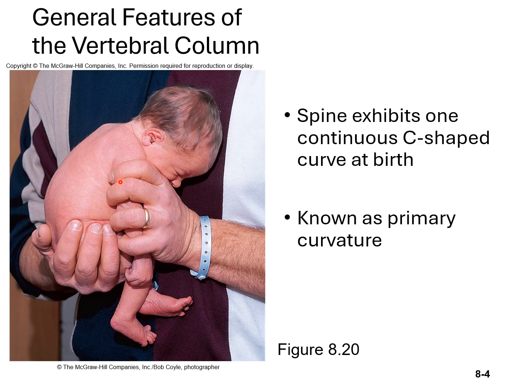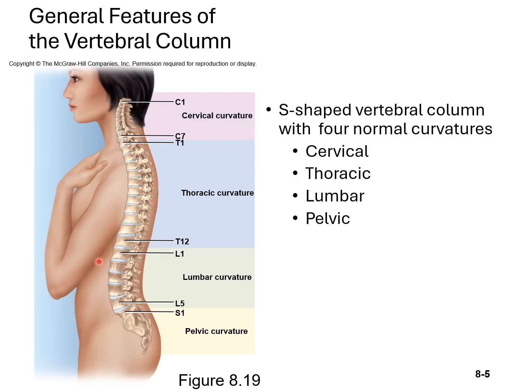You have something called a curvature. So when you're born, you should be C-shaped, almost like in the fetal position. That C-shape is known as the primary curvature because that's the way you were in the womb. You were curved up like that. When you get older, those curvatures change. If your head is facing forward, the cervical vertebrae almost look like a C. Not really a C, but it curves out.